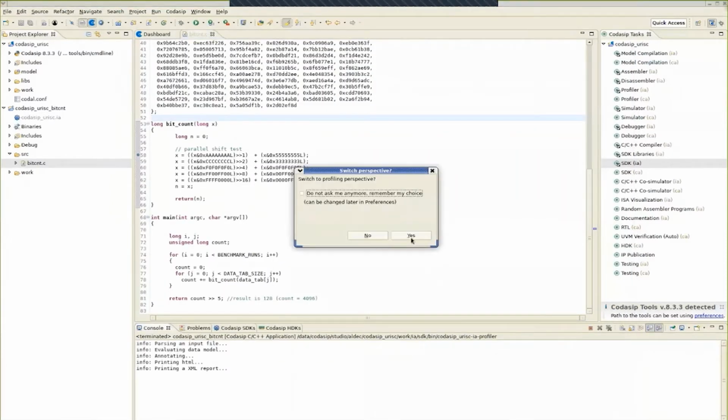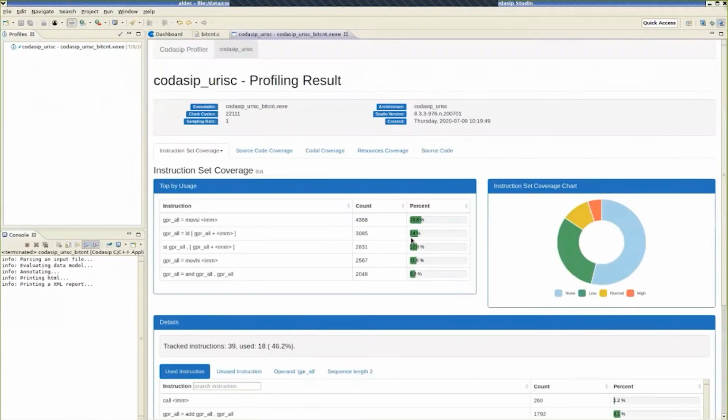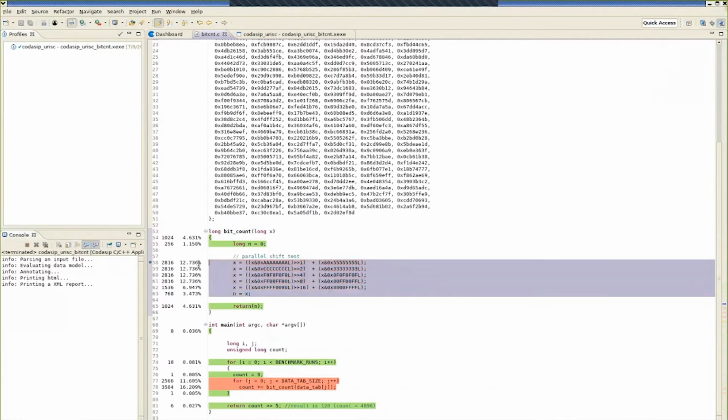So we now run the profiler, and the code takes over 22,000 cycles. And now if we look back at the source code, we see in red the hotspots. So we can see that a lot of them are in the bit count function. And then we also see that the loop at the bottom is marked as red.